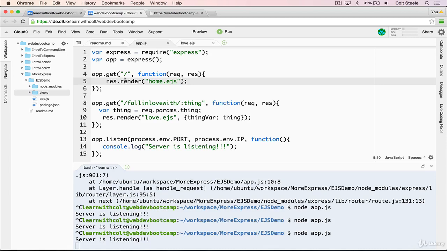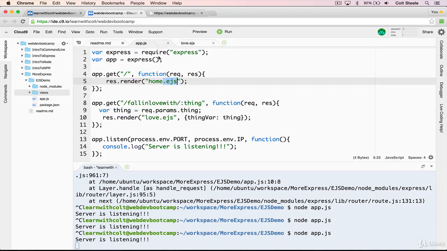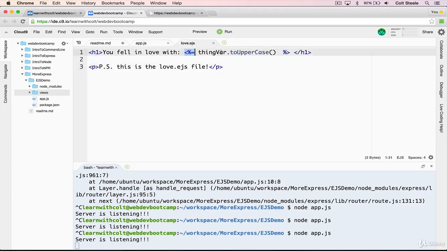We saw that we needed to have our file be called something .ejs, and we also needed to run npm install ejs. And then the last thing is that we can use EJS brackets, which are very weird at first to type. You probably aren't used to using this part of the keyboard all that much, but they're brackets with a percentage sign and an equal. And then on the other side, it's just a percentage sign. And whatever goes inside is treated as JavaScript code first. And then whatever that code returns is then printed to the HTML.